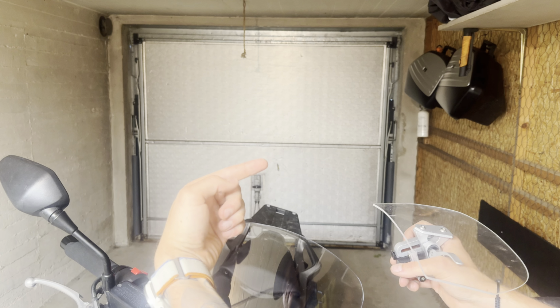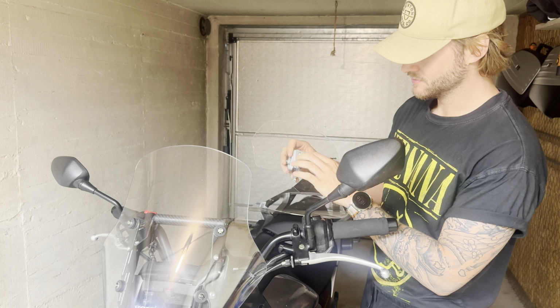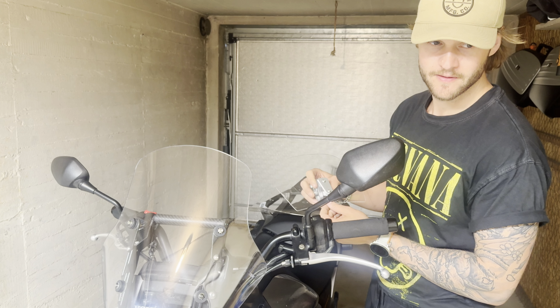But it's good to have an idea of what suits you, because otherwise you need to buy Puig, Givi and everything. This Honda windscreen costs way more. So that's it. The deflector with the side clips is already in the trash. This one, no, I can't break it. China. Why are you doing this to me? This I'm gonna keep for maybe a future bike. Put the original plastic on if I don't throw it away, I don't know.